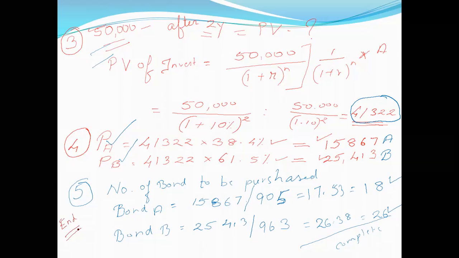So first you need to know how to calculate the price. Next you need to know how to calculate the yield. Next you need to know how to calculate the duration. And last one is you should know how to calculate the bond immunization strategies. So these are the 4 important methods of assessing the value of the bond. And that's the reason it is called bond valuation techniques. Clear? Any doubts up to this particular point? Please tell me, otherwise we'll proceed.